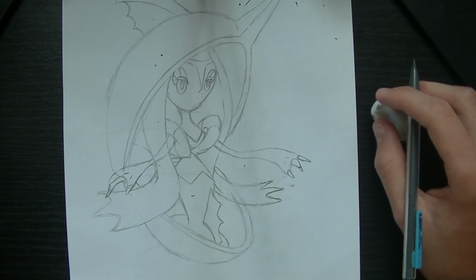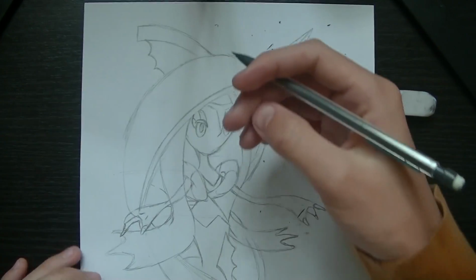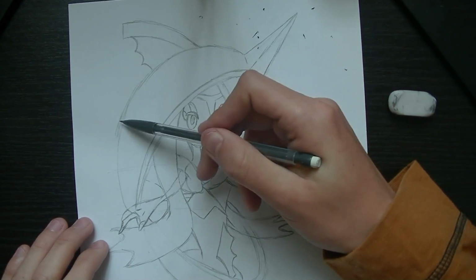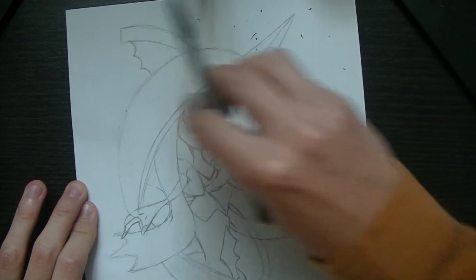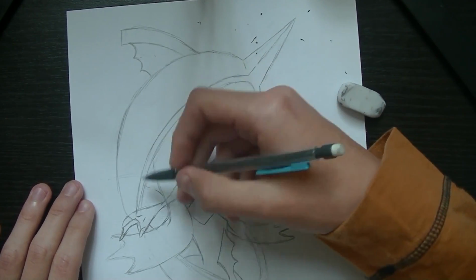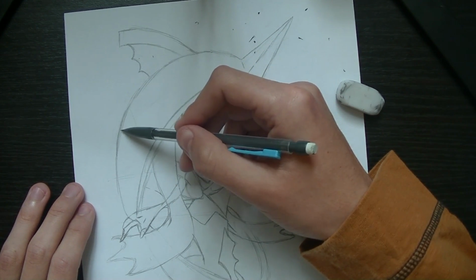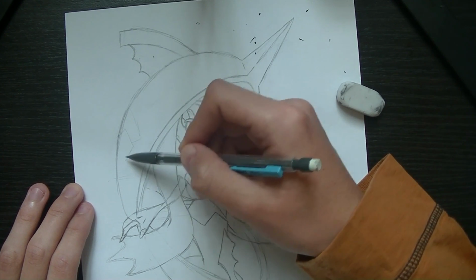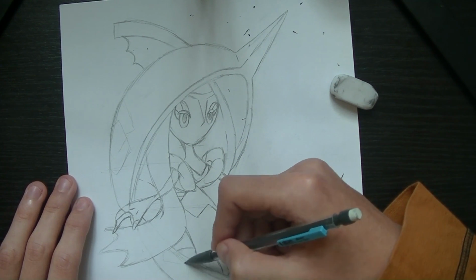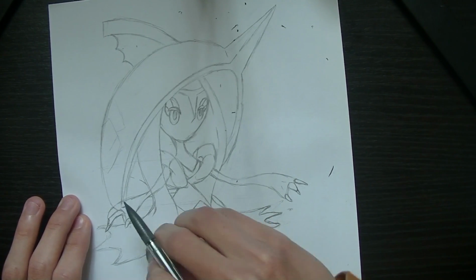Alright, I think that looks pretty good. So there's no mouth, by the way. There's no mouth on the face. So now we'll just move on to the patterns on the shells. So similar to Tapu Koko's, a lot of triangles, and they all have an outline as well, a fairly thick outline. So there's gonna be 3 triangles here, and kind of like an arrow-ish shape around here. So you get the idea, and there's going to be 2 more triangles on this side. So that's really all I'll be doing, and then we'll be ready to move on to the outlining.